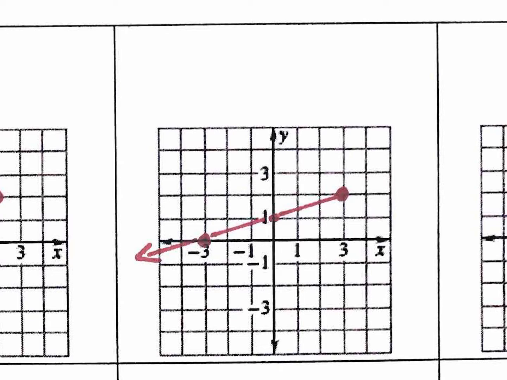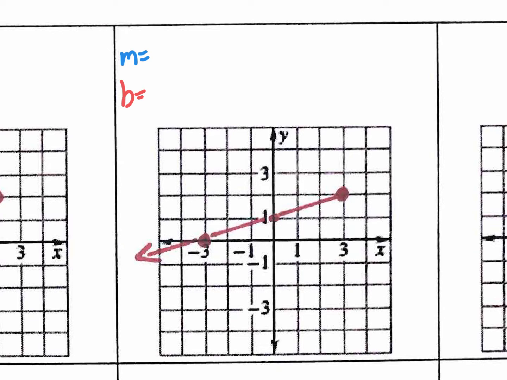Now this is a piece of a line. Normally a line goes to the left forever and to the right forever, but notice that there's no arrow on this side. So what we need to do is define what that piece of line is. So let's first find out what the m is and what the b is, because after all, in order to write an equation in slope-intercept form, we have to write it with the m and with the b.